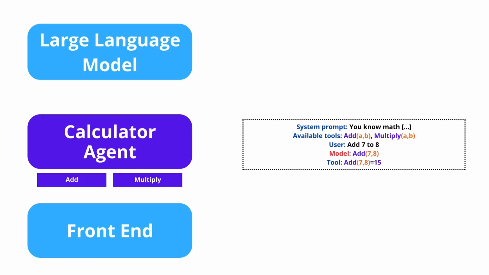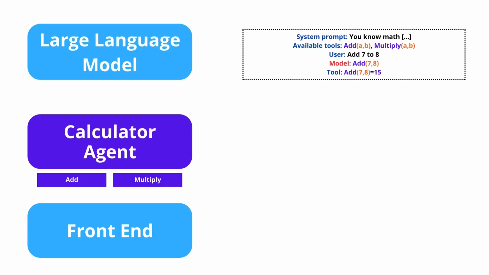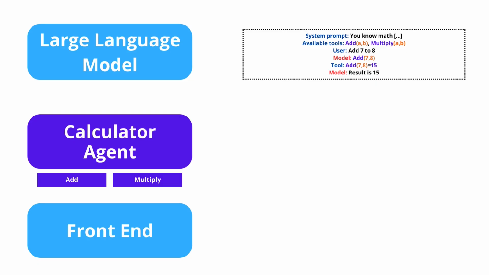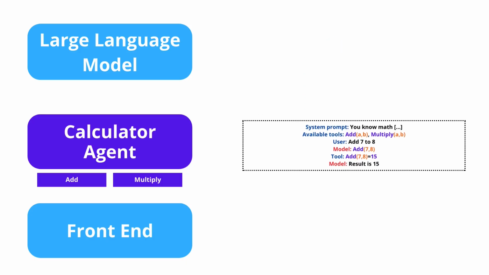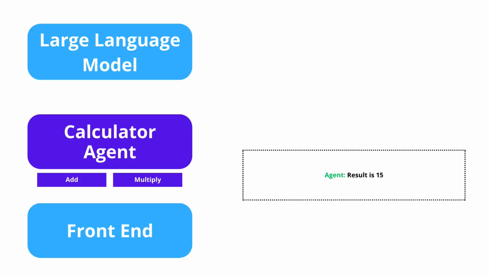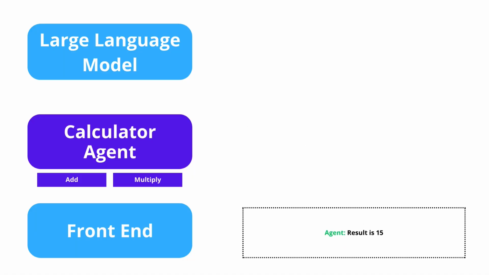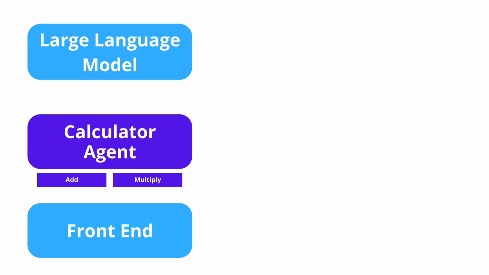Then it sends the entire message history back. The language model can choose to use another tool, or decide it can handle the user's question by itself, like in this situation. Then, the response is sent back to the agent. If the agent sees that it's not a tool call, it processes the response and forwards it to the front end. And that's the whole process. I hope this is clear to you, because now I will implement it in practice.